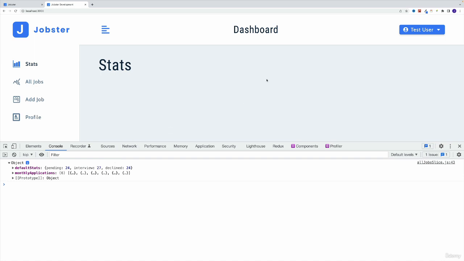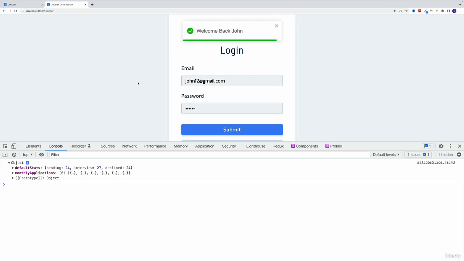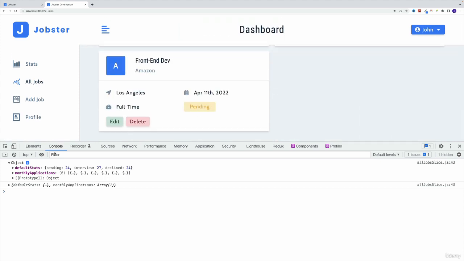Just so you don't think that there's any funny business going on, I want to one more time showcase that, of course, it's going to work regardless of how many jobs you have. It's just going to be hard to see the charts as well as the filter functionality. But let me make this very clear. So I'm going to log back in with whatever user I had before. So I believe I was using this one. Then let me grab all of them. And even if I delete quickly all of them, you'll first notice that I have 8 pending, interview, and decline. And as far as the monthly applications, I have 9, and I created them in April of 2022.